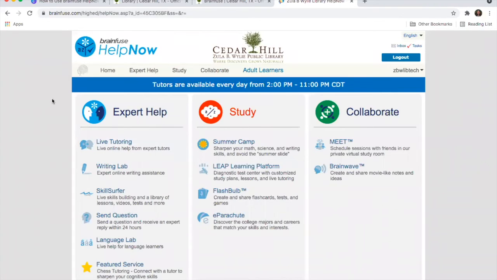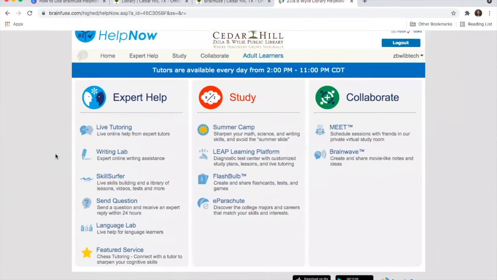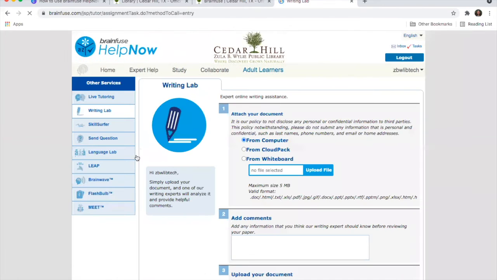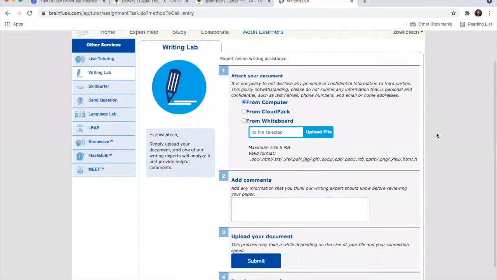All right, so we're back on the home page. So I'm going to show you also our writing lab option here. This is where you can get some feedback on any of the papers that you're working on. Basically, you just upload your document that you need help with. So you can choose it from your computer. So I can just choose maybe a paper or a project that I'm working on here.